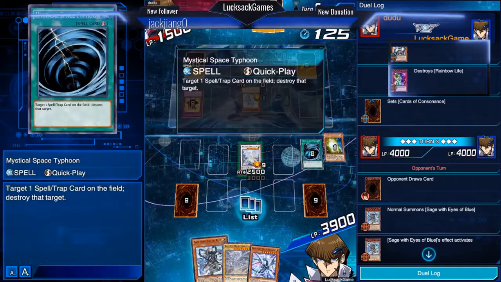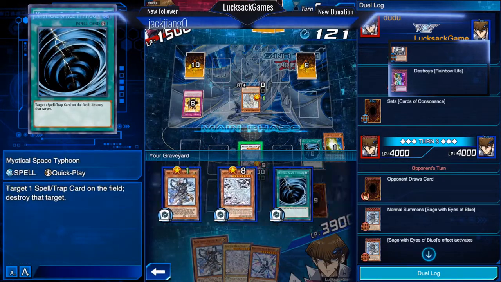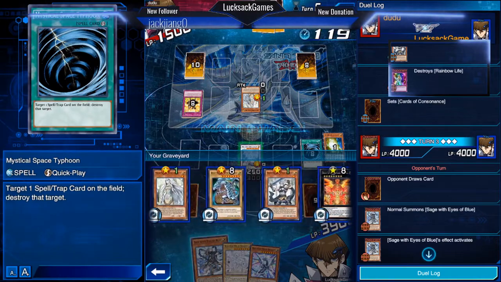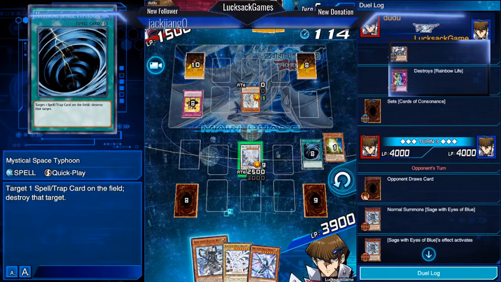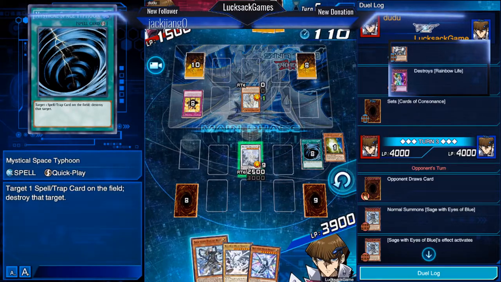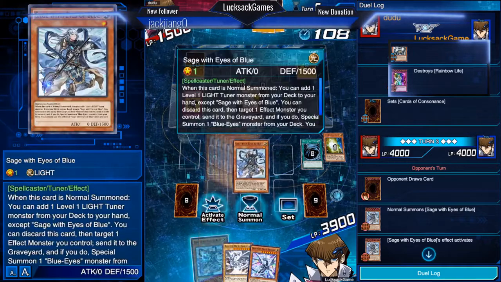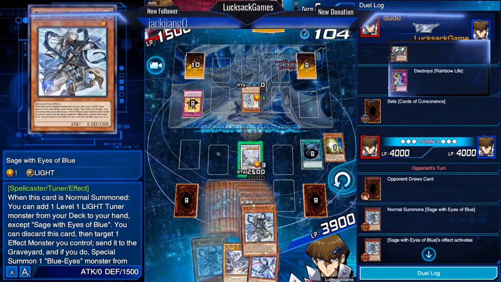Drew Solid Dragon. Okay, let's see what we have in the grave. Have a Blue Eyes White, just one. Go get a Stone, but that doesn't seem particularly good. Huh. And we drew Solid Dragon for turn. That's kind of awkward.